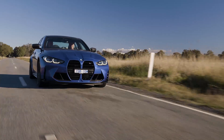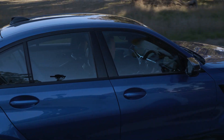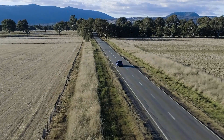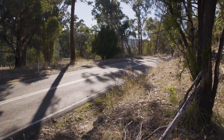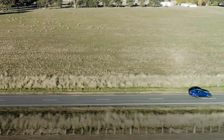It just does the fundamentals so well. It rides acceptably — it's not overly firm — and the body control at the same time, the way it goes through a corner, so flat. It really talks to you. It's so complete. Could you live with it day to day? I think it could do the daily grind as well as roads like this. The combination of that gearbox and the ride quality is such that I could drive this every day. What this car does so well over the previous generation M3 is it's broader — the softer end of the spectrum is more comfortable, but at the really pointy sharp end, it's become even more focused.